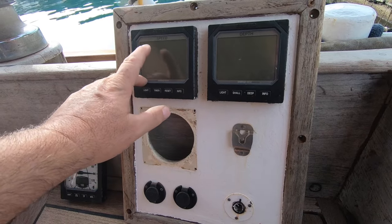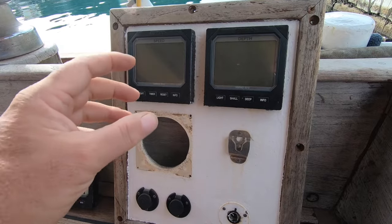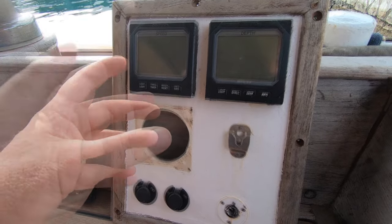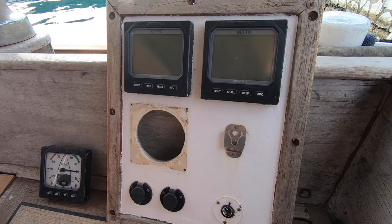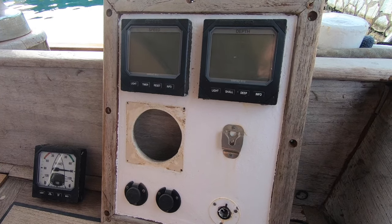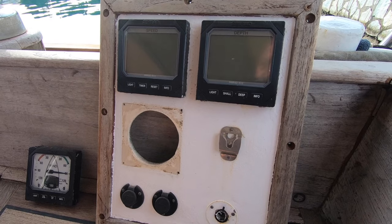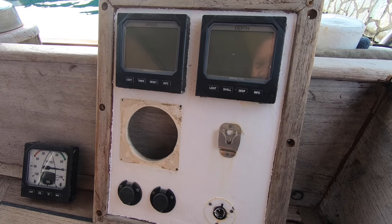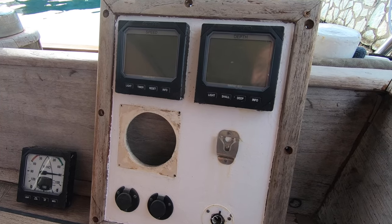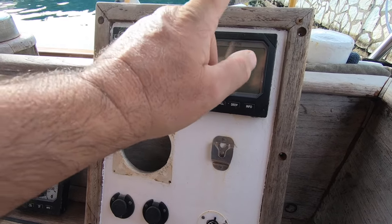So from the old system, the speed transducer, the paddle wheel, there's a plastic nut that goes on the back of it, which split. So basically what happened was the nut split and it allowed water into the forward sections of the boat slowly over time. And eventually that leak gets bigger. And it took a while to figure out where the water was coming from because it was such a small amount. But once you figure it out, it's like, okay, we got to get rid of that transducer because it's plastic, it's rubbish. So the speed went ages ago.